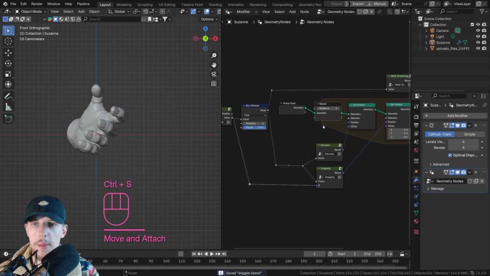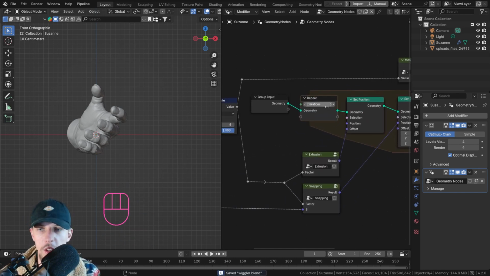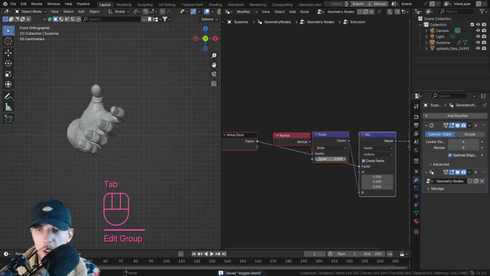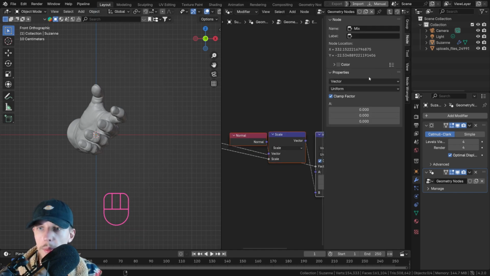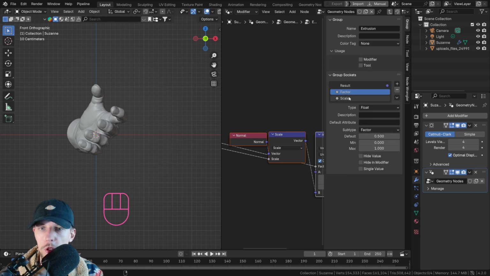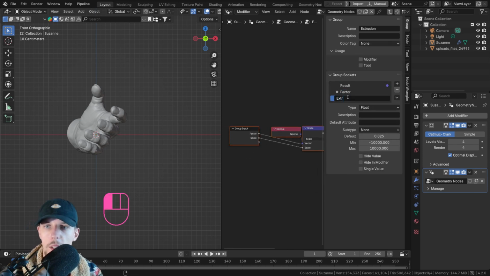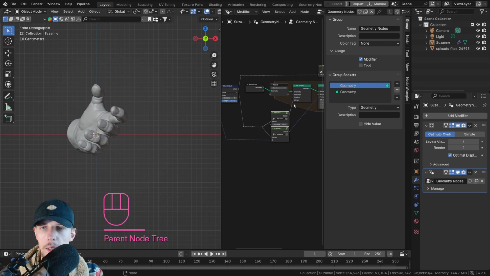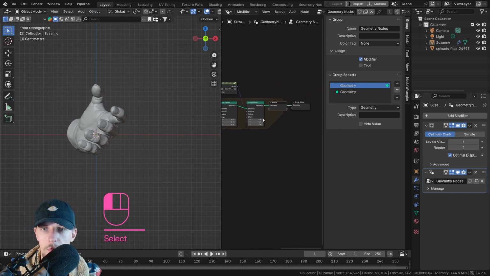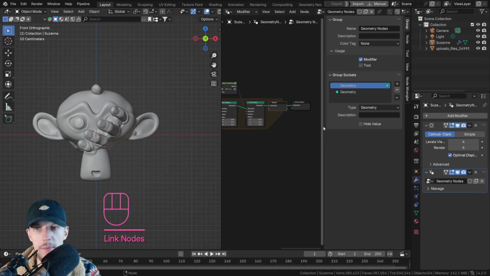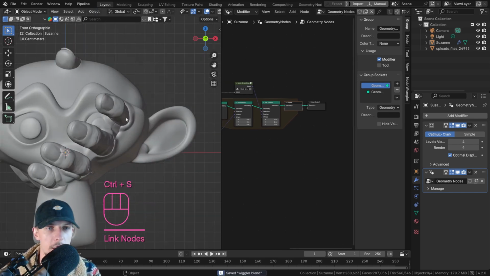Now I want some values to be exposed, of course, the iteration count, but also the extrusion value. So this, we can just drag it in there, perhaps even name it, where is it? Extrusion, there we go. And then if we connect this back up, we are basically golden with a setup that works nicely, right? For pretty much every kind of object.